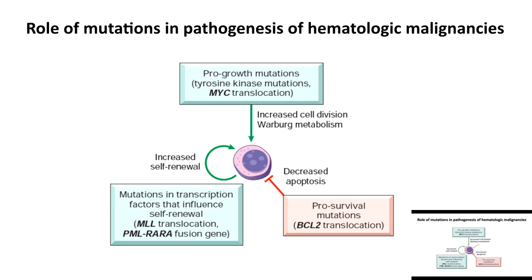There is a third mechanism that may be involved. We see that specifically in the case of follicular lymphoma, where there is no increase in the proliferation of cells, but because the neoplastic cells stop dying, they accumulate and result in tumors. So mutations can work in different ways. Either they cause more growth of the cells, or they cause more self-renewal of the stem cells, or they decrease the apoptosis of the tumor cells.